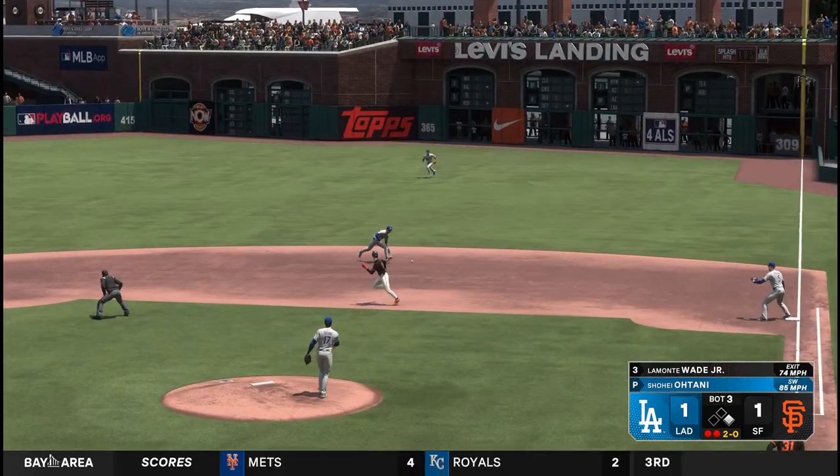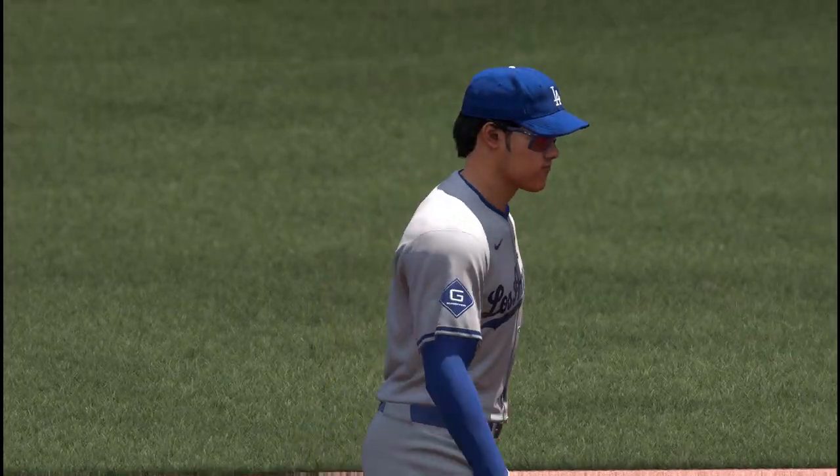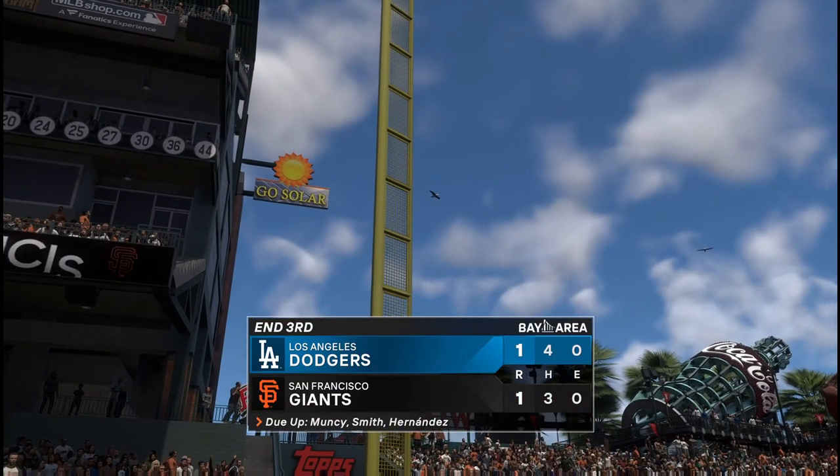On the ground, right side. Throw on to Freeman, and that is the inning. A run on 2 hits, and they leave 1. 3 innings complete, all tied 1-1.